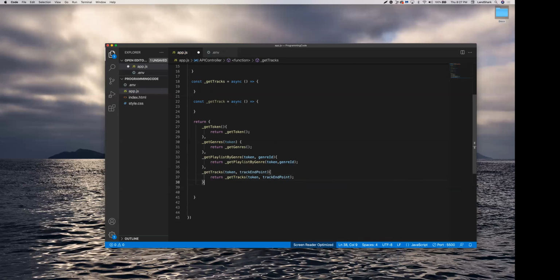There we go. And last, we need to capture the get track as an individual token and track endpoint. And we need to go return track. And within the track, we need to do the token and the track endpoint. There we go.